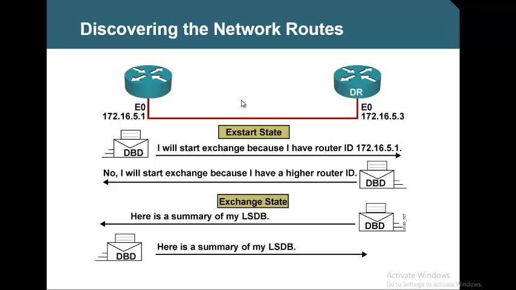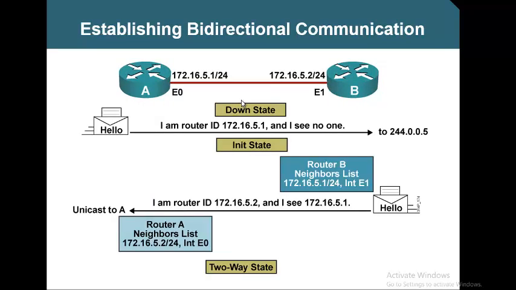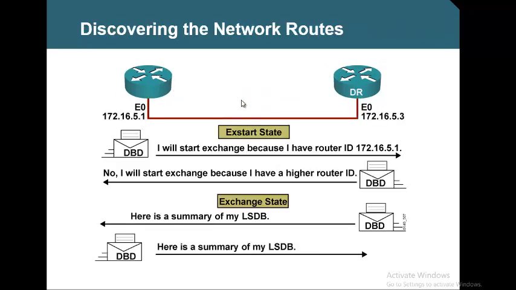Others will be in two-way state. Two other routers will be in two-way state. What is an other router? The router which is neither DR nor BDR. They're called other routers. So if I have two or three other routers, they're all stopped in a two-way relationship. The others will have a full relationship only with the DRs. When I say DRs, it includes BDR.